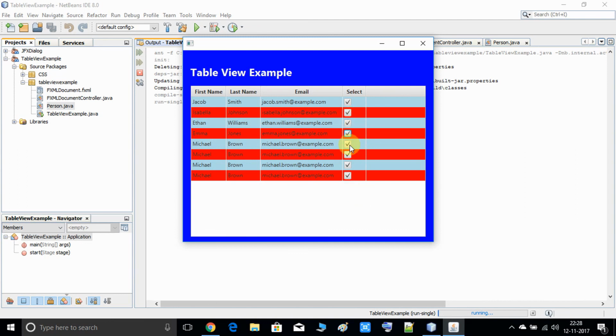So guys, it was a simple example and it's easy. If you still have any doubts, please comment below. I will try to reply as soon as possible. Also I will share the code of this example as well, so you can download and just import it inside your NetBeans IDE so you can run this example on your machine.